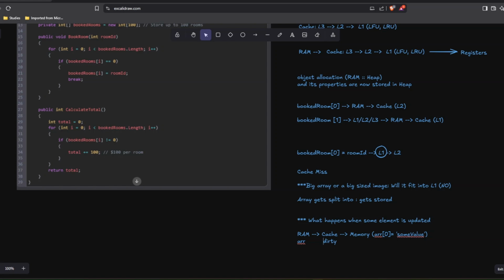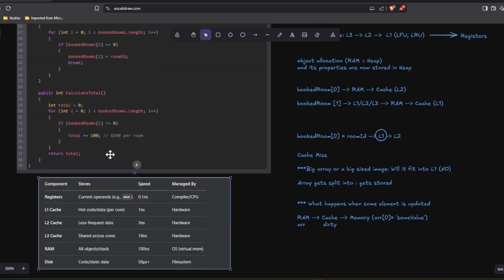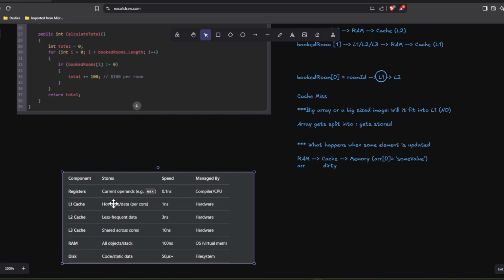Okay, now one of the important things for a computer science engineer is to understand a little bit regarding the hierarchies. The time is not important, but just always have it in mind while writing our code or optimizing our implementation, that although registers and cache are not exactly in our hands, the register is definitely the fastest one. It works in 0.1 nanoseconds, and it is managed by the compiler and CPU.